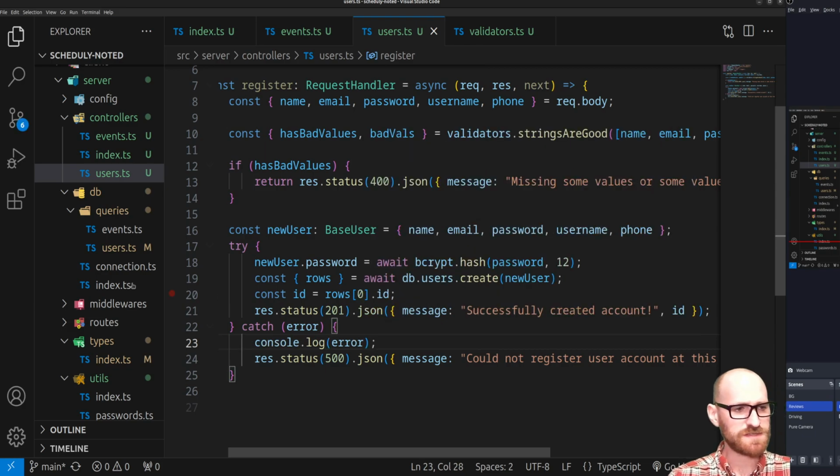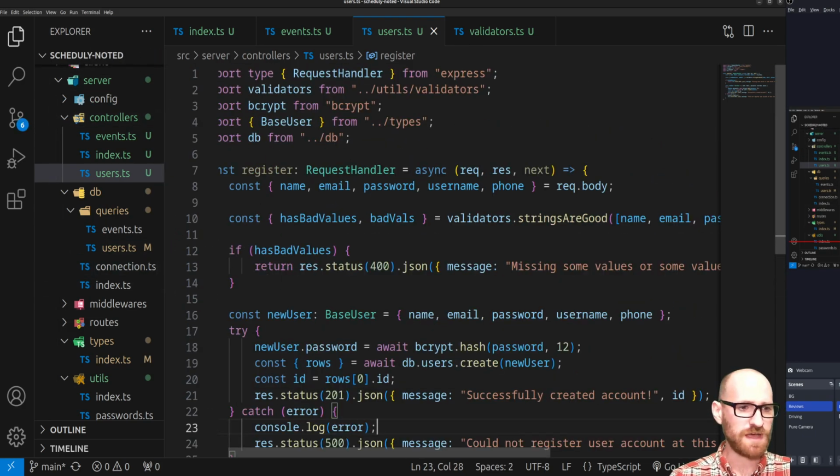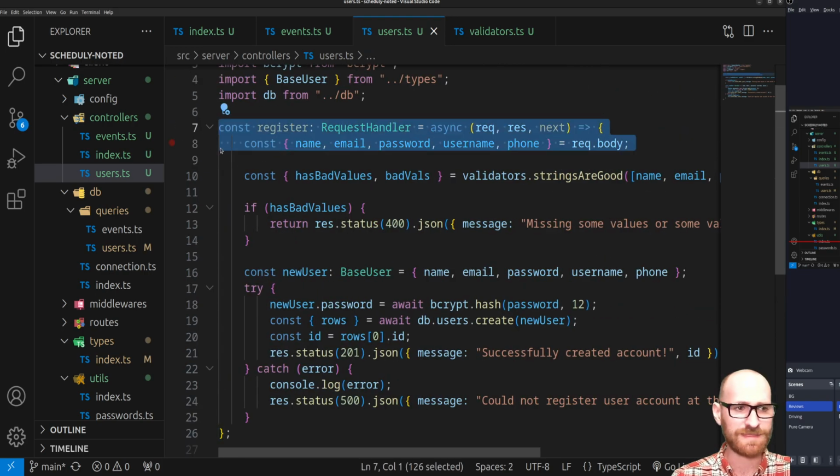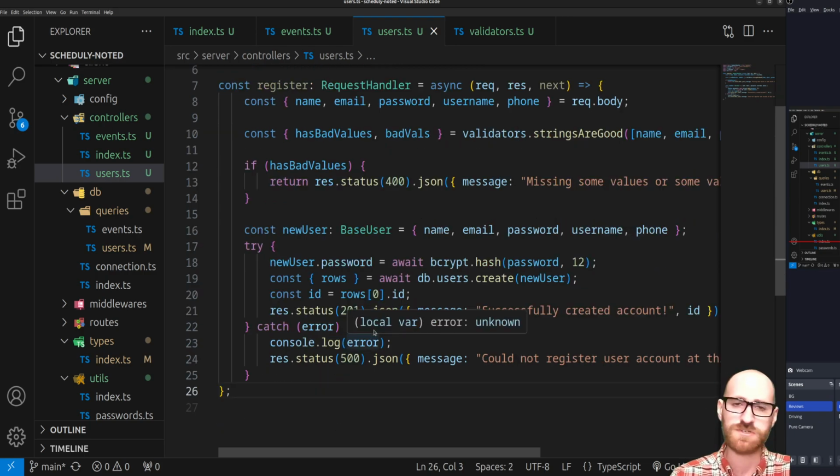So like I said, I'm trying out a lot of new things. I'm not using a legitimate logging service. I'm just going to log some errors with the console log. Maybe at the end of this series I might come back to the server and add some new fun features, but for now we'll let it be like this.